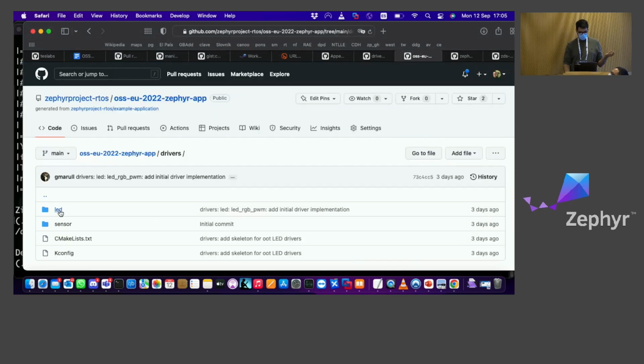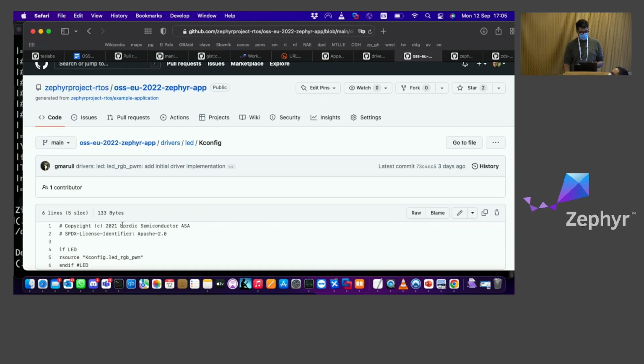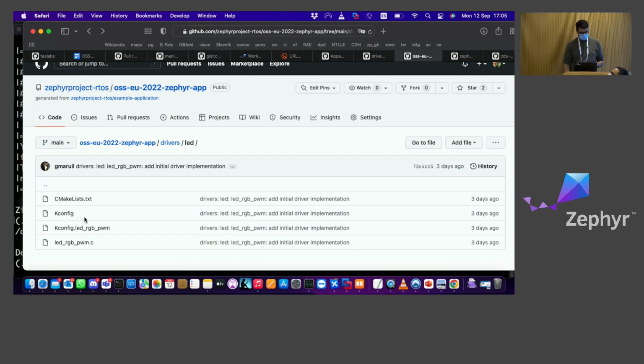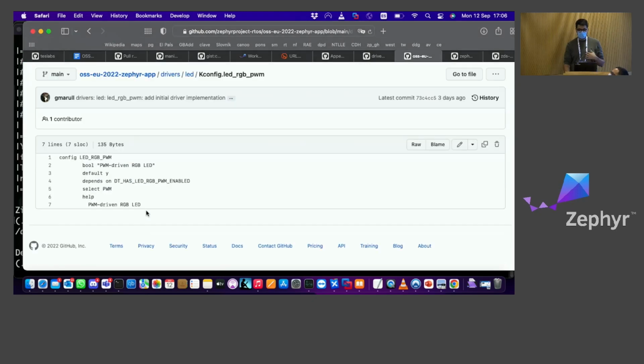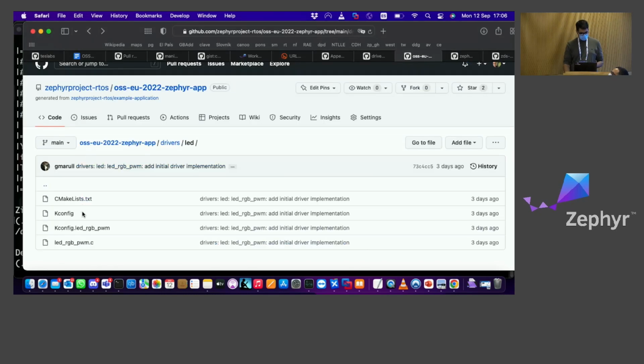Here we have the LED folder, which means LED class drivers, with the same structure as in Zephyr. We have the main Kconfig, where we include all the implementations, like in Zephyr. Here is the Kconfig specific for the LED RGB, our implementation. And then we have the actual implementation of the driver, which is in this file.